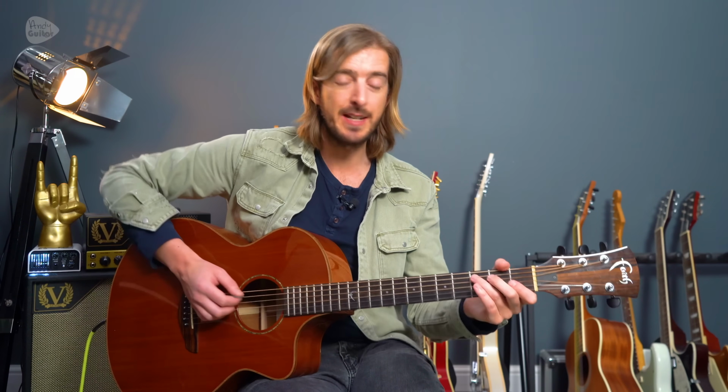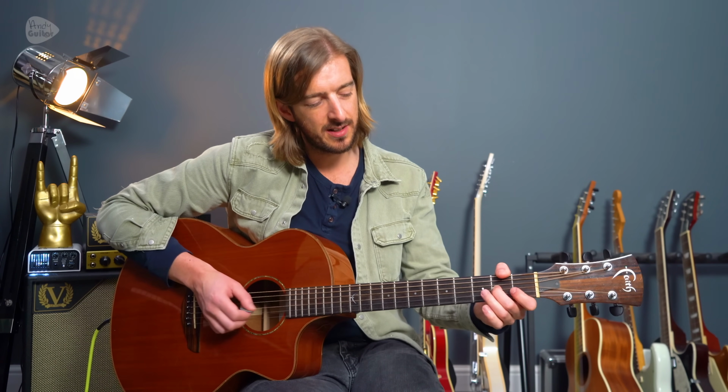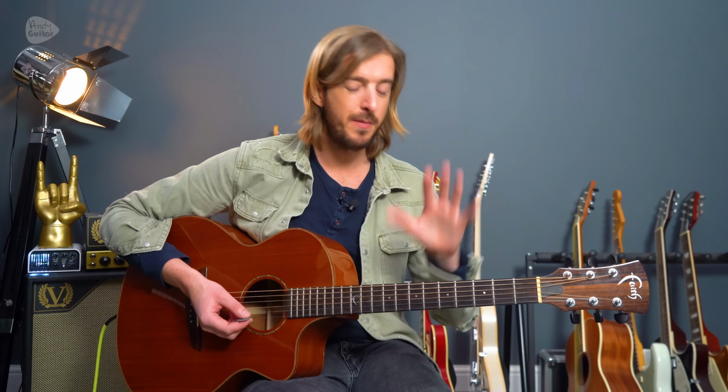Now we could play the C major scale in open position, but on guitar, that's quite difficult to do, and also it's important to know which notes to stay on and to emphasize when we start improvising, when we start coming up with our own little melodies. So it can be a much safer starting point to do this with the major pentatonic. Major pentatonic is often quite difficult for some people, but there's a really easy way to make sure that it's always going to sound right.